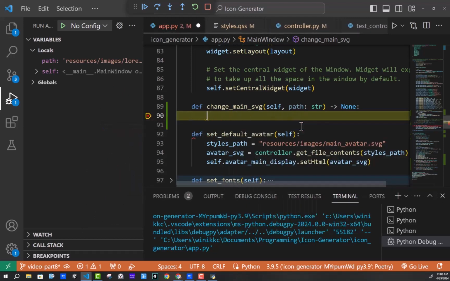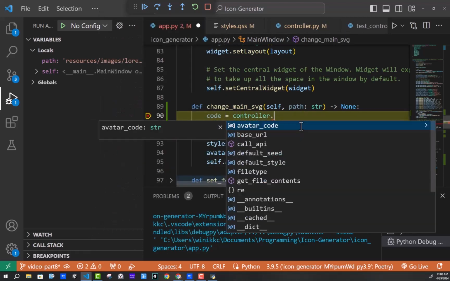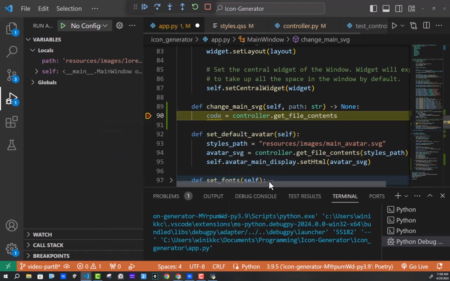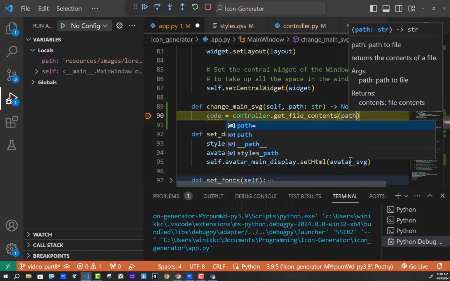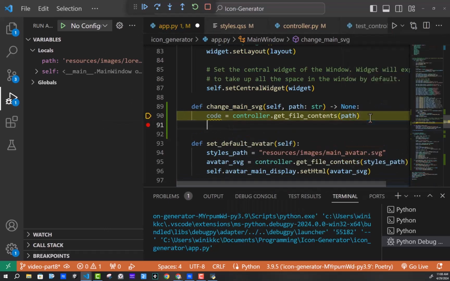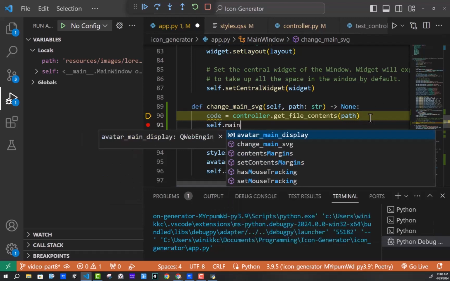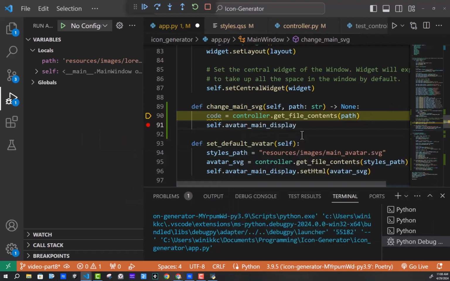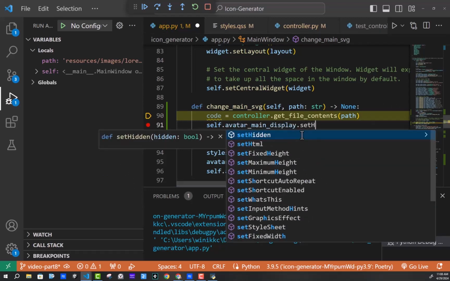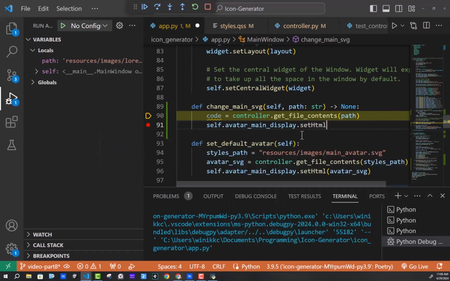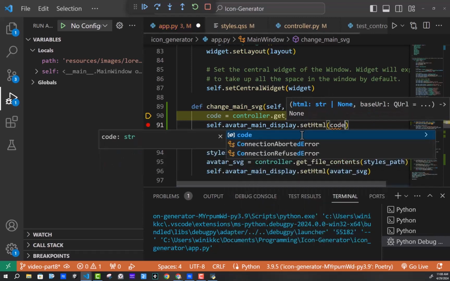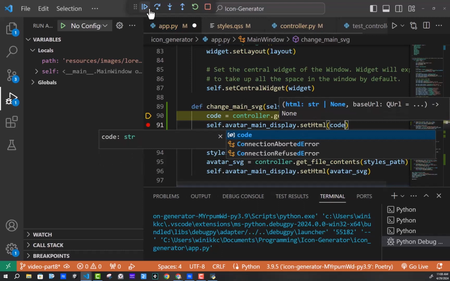We're going to need to get a code equals, and then we're going to put controller dot get file contents path. And now we can do self.main avatar main display dot set HTML code. Let's see if this works.